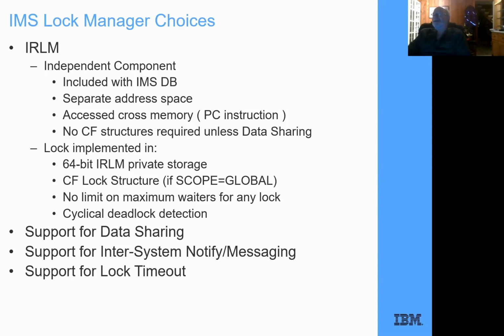IRLM supports data sharing, and IRLM also supports inter-system notify and messaging. People don't realize that, but that's actually something that's required for data sharing when you think about things like extending data sets going into extents, when you think about things like global database commands, synchronizing control blocks between systems. IRLM does provide a mechanism to pass messages between database subsystems. And it also has support for lock timeout.